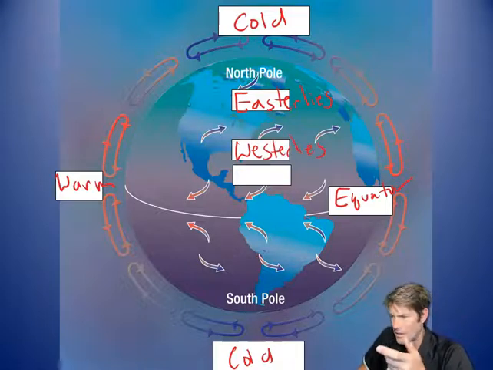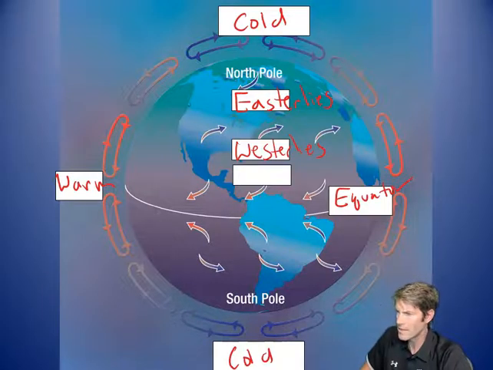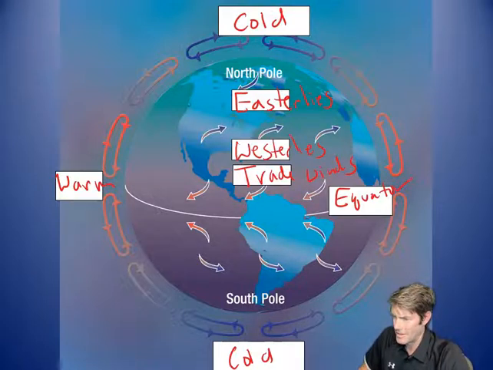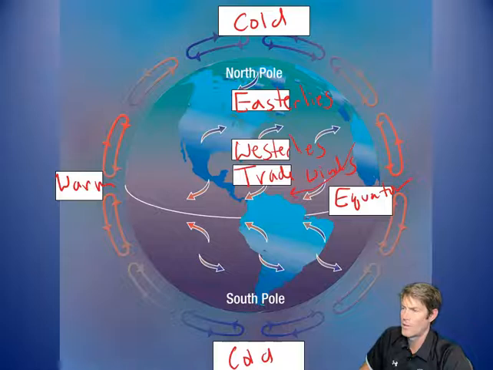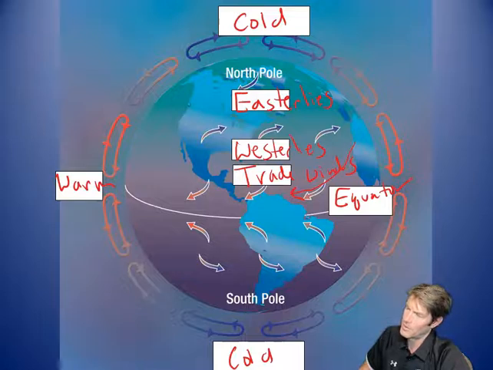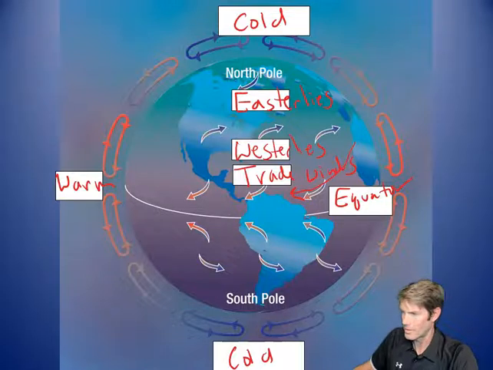And it's the same thing in the south. It's the same exact trend in the South Pole or Southern Hemisphere as well. And then we have the trade winds. And it's interesting, you think about the Europeans that came to the United States, Columbus, and afterwards, they were coming on these trade winds. That's probably why they were called trade winds. I'm not quite sure about that. So they would use those to come to North America, South America, and then primarily they would use the westerlies to go back to Europe, more or less.